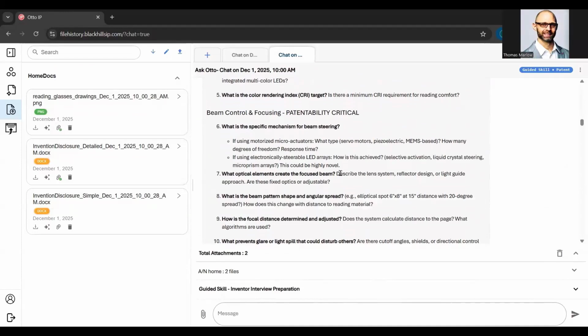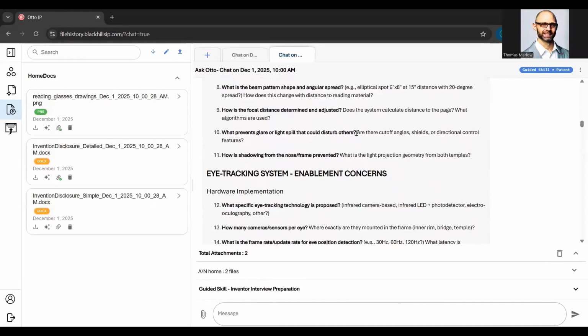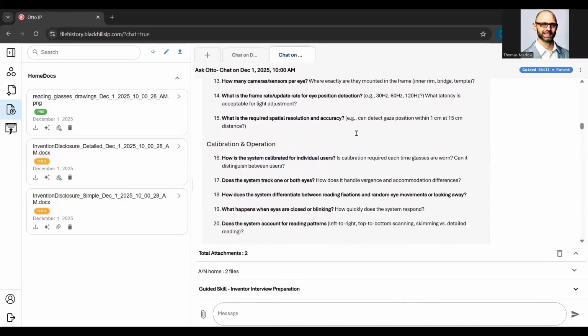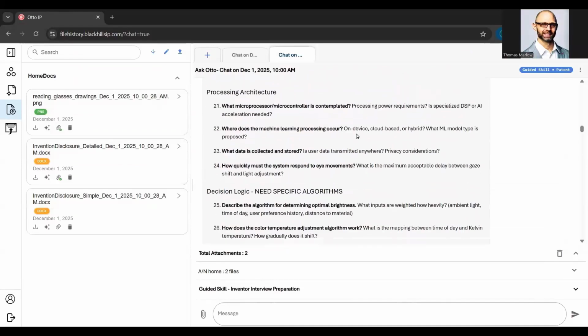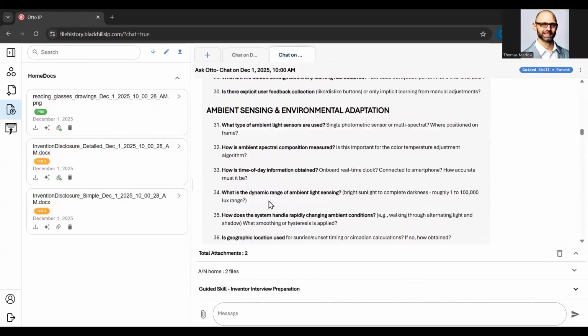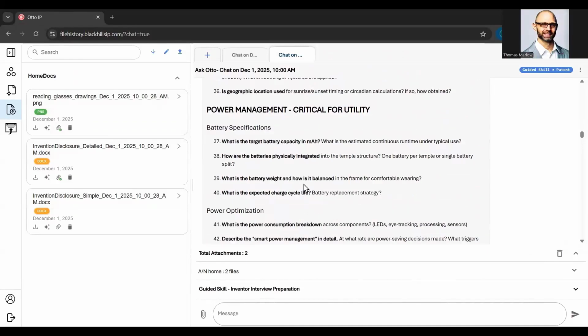So where do we need some more details? What are key areas of the invention that we want to cover? And how do we want to drive this process with the inventor? So a lot of really interesting analysis here.